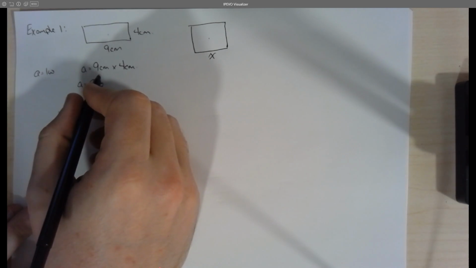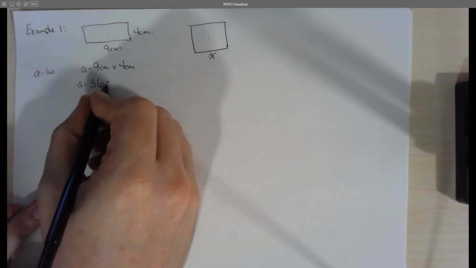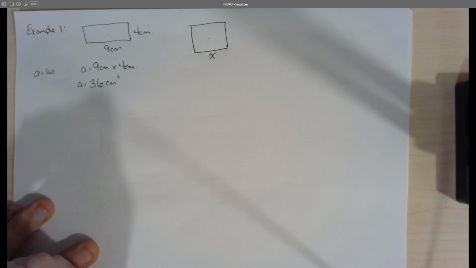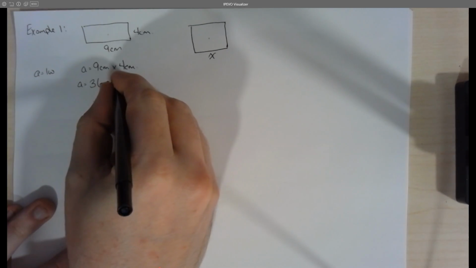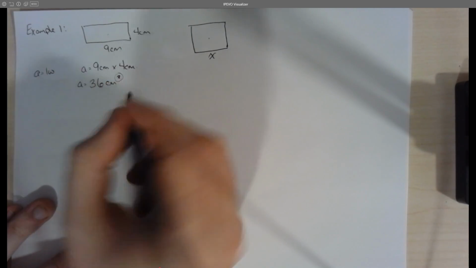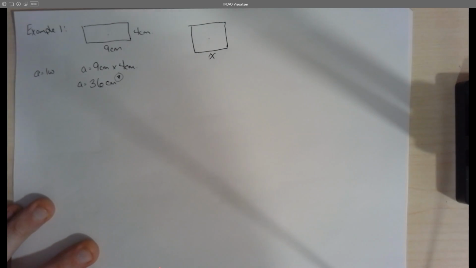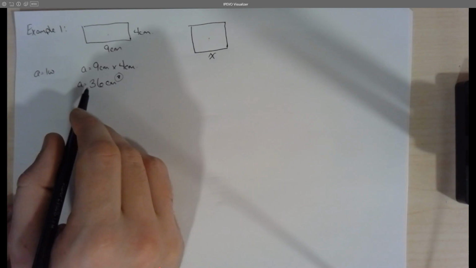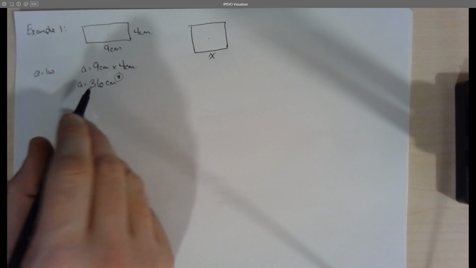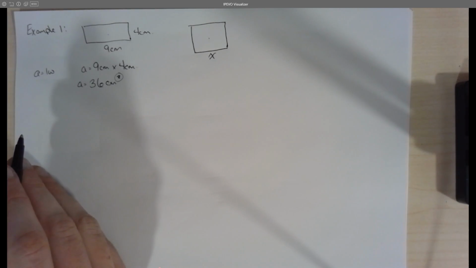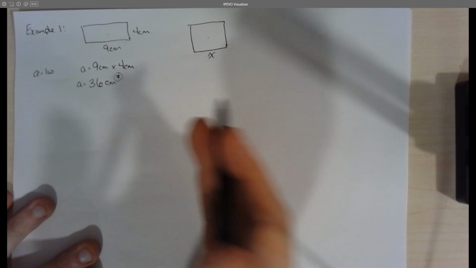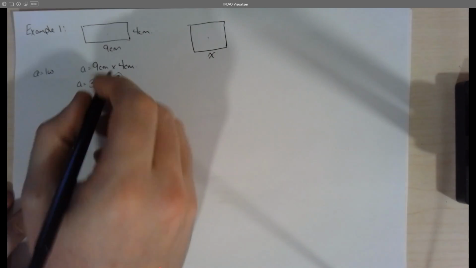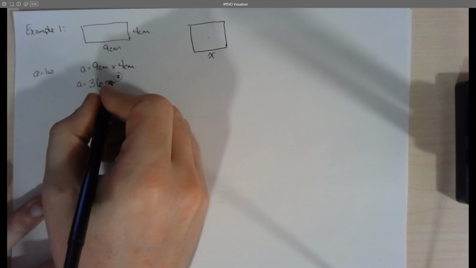Now, because we're multiplying centimeters by centimeters, we actually end up with something special called centimeters squared. Whenever we're dealing with area, we're going to end up with units squared because we're multiplying a unit by another unit. So we, in other words, have 2 of them. So that's just a little bit of an interesting thing when it comes to area. When we deal with volume, volume is dealing in 3 dimensions, not just 2 dimensions. We might have centimeters times centimeters times centimeters. Then you'd end up with centimeters cubed with a little 3 here instead.